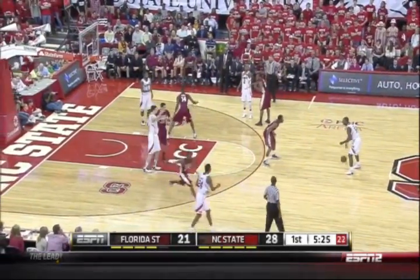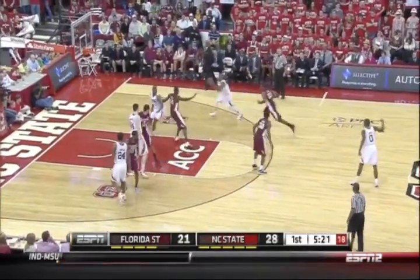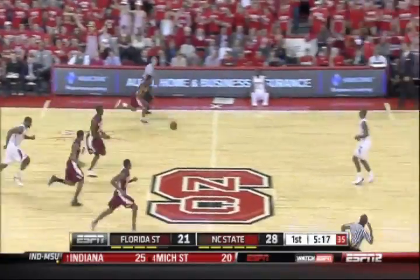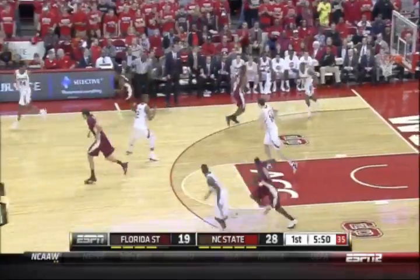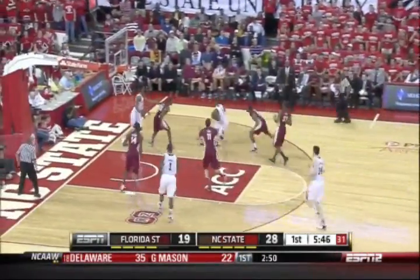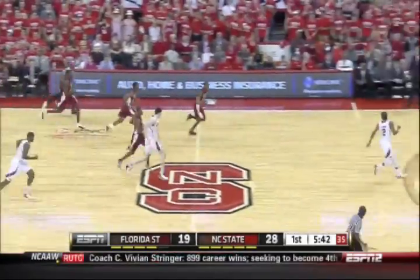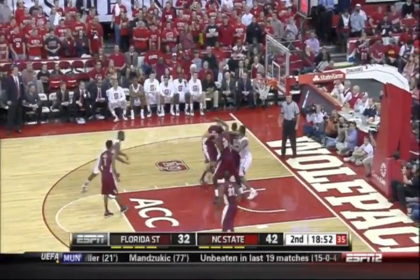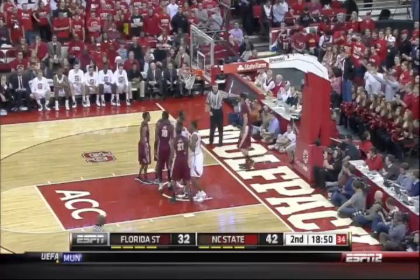Now let's see if Florida State can do a better job of not letting NC State get in the paint and blocking them out. Another block by Turpin. Right under the basket. Miller tried to go inside. This time it was stolen by Purvis. Transition. Blocked by Turpin. Out of the paint. They want to get back in this game. The lob to Warren, too soft. Lets the offensive board. And it's blocked.